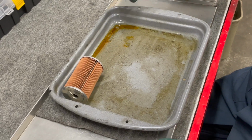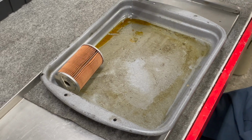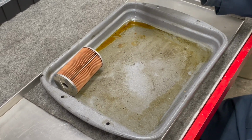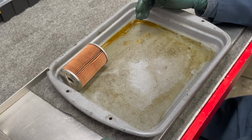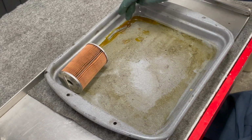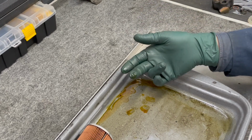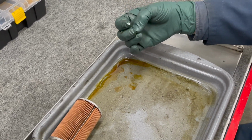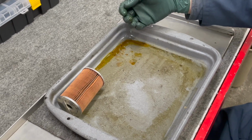So think about that. Of course, this is gasoline that has oxidized and aged. It's gasoline that has that 10% ethanol in it, which raises havoc with these old cars that don't get driven. So just imagine this stuff here in your old fuel pumps, in your fuel injectors, in your fuel distributor, even in your warm-up regulator. And you're wondering, well, what's wrong with my car?